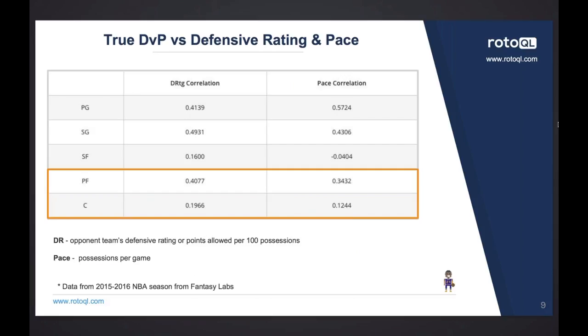So if you look at the average defensive rating correlation, you'll see that power forwards is pretty strong. Pace correlation is pretty good. Power forwards will generally be scoring more than centers, and centers will definitely proportionally have a lot more of their fantasy output tied to rebounds and blocks. And that's why you'll see that the correlations there are a lot less.